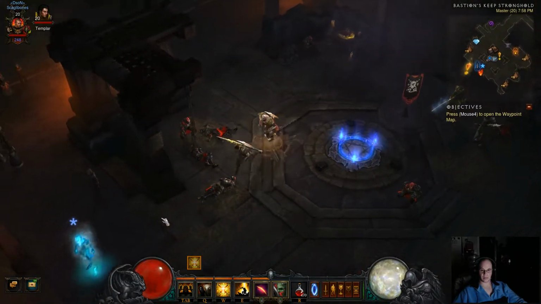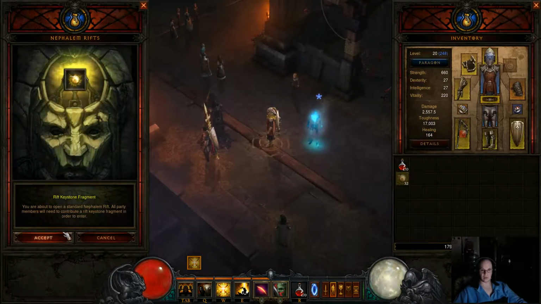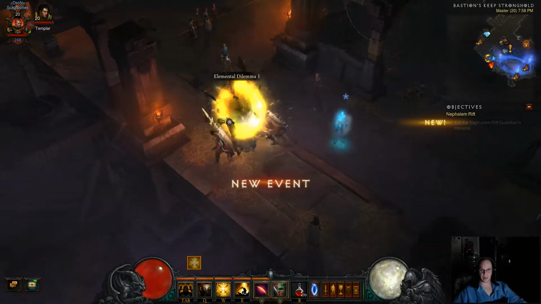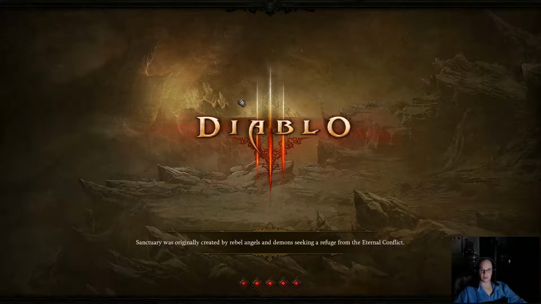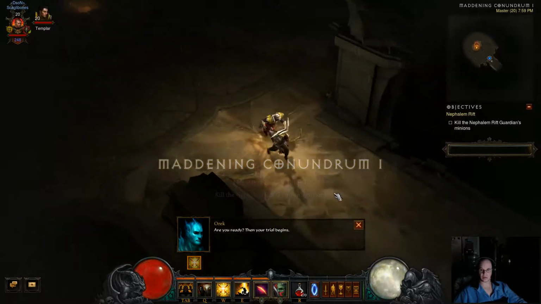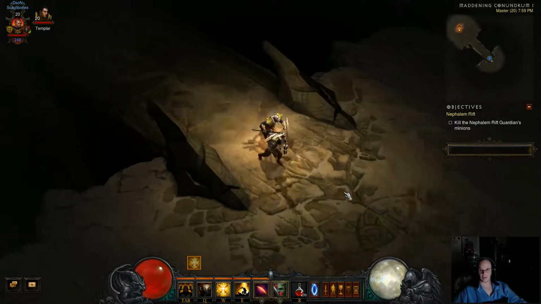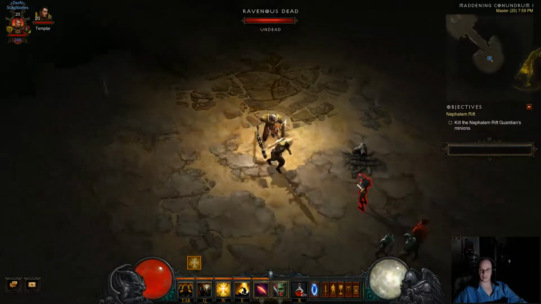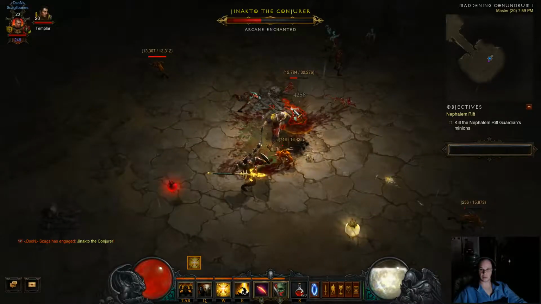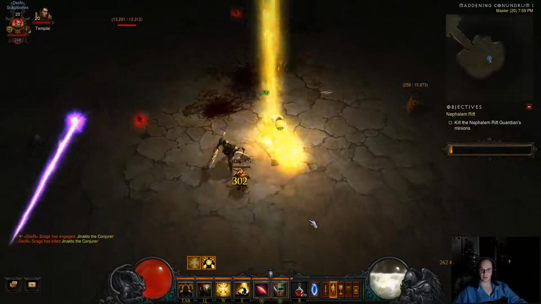I'm going to go back and run another rift. We're going to level quite a bit quicker now because we're at a higher level. We're actually two levels higher than when we started, at level three, when we originally started the game. You notice I still kill enemies pretty quick.